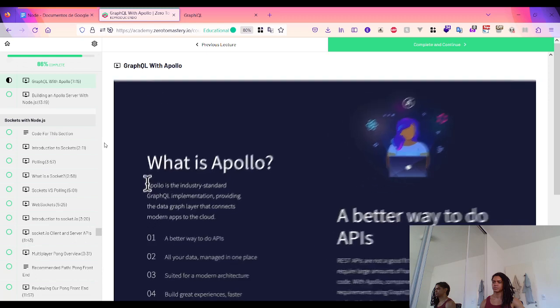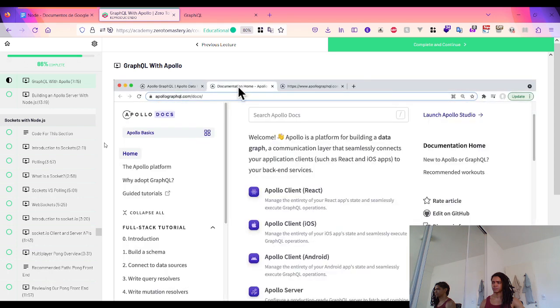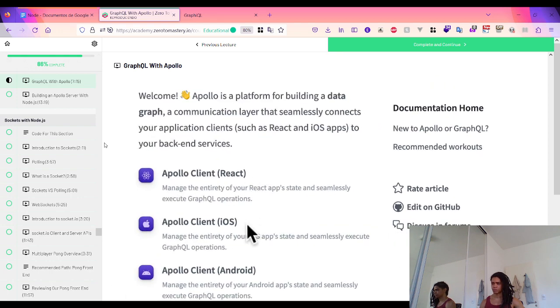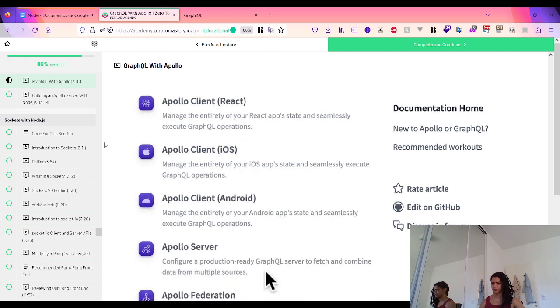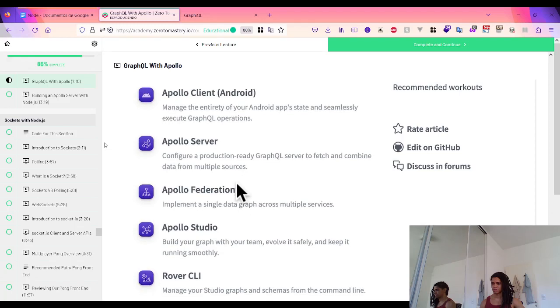Apollo is another GraphQL implementation, very much like Facebook's reference implementation that we've been using so far. However, Apollo is much larger with more features. It has all of these different libraries to make GraphQL queries and save GraphQL data in React, on iOS, as well as Android. There's a server component, which is a replacement for Express GraphQL. It works very similarly, but adds some extra features if you need them. And there's a few more advanced tools that the Apollo team has built if you really want to commit to their platform that help you build Apollo projects as part of a much larger team.